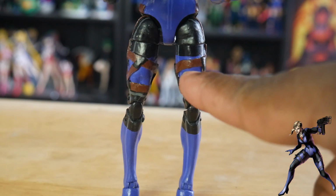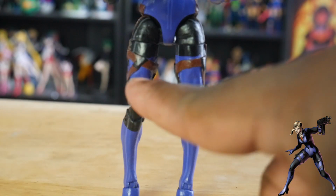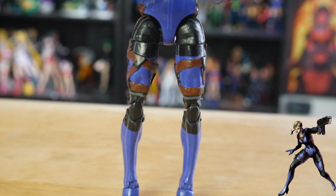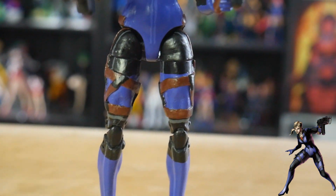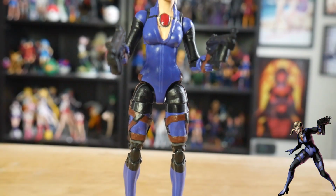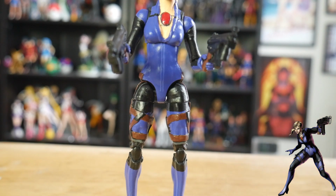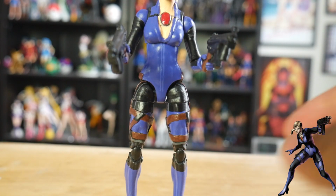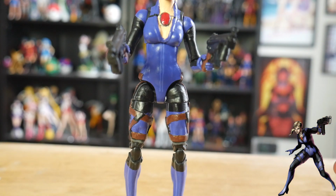You can kind of see right here where that cut happened. You can almost see it. But between sanding and painting, it's almost indistinguishable, and from a distance you definitely can't tell. So I'm glad that turned out well. And also she just has her functionality. I can bend these legs, and as long as I don't use too much force, it's not going to pop off. So she can at least stand up unassisted, and that's what I want.